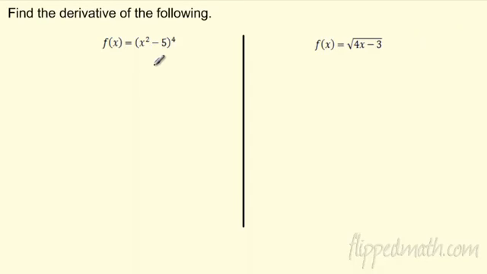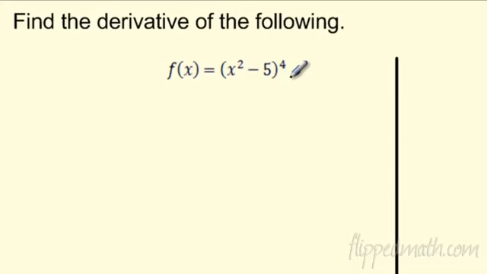So I'm going to do the chain rule, and this is very, very similar here. Let's just practice doing it. I don't want to multiply this out, (x² minus 5) to the 4th. Can you imagine? That's going to take me 10 minutes. I'm not going to do that. So what am I going to do? Chain rule. Bring the 4 in front like our little power rule. You freeze whatever's in the grouping symbol, in this case x² minus 5. You drop that power to 3.